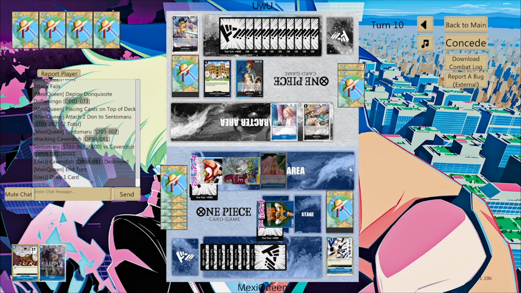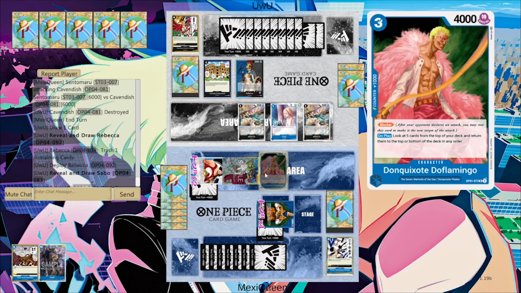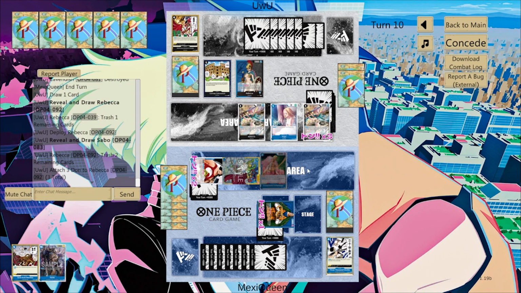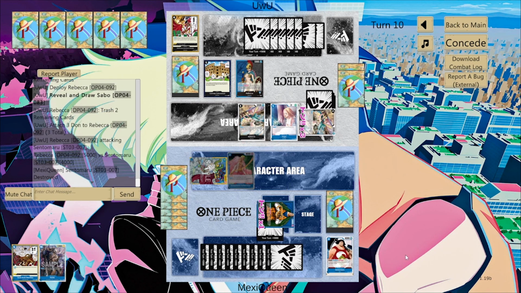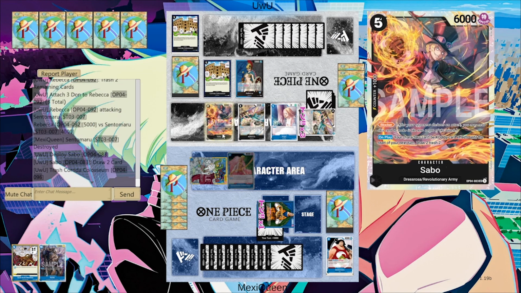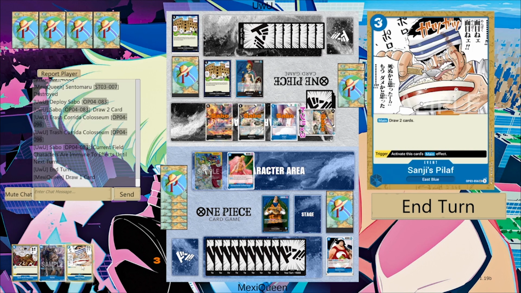Okay. So I don't really care if he gets rid of any of these two. I can defend the Sogeking with Doflamingo. He hasn't swung at life at all, which is, I think, a detriment. How much more life? He has 5? You know what? Because if he plays another Cavendish and attacks. Oh, okay. No, okay. Oh, so I can't. I can still bottom deck them, you doofus. You absolute baboon.